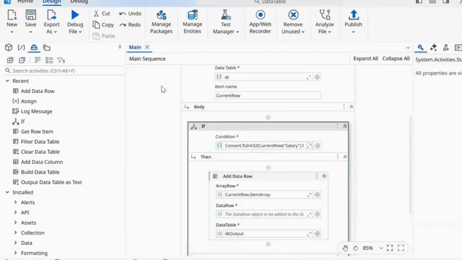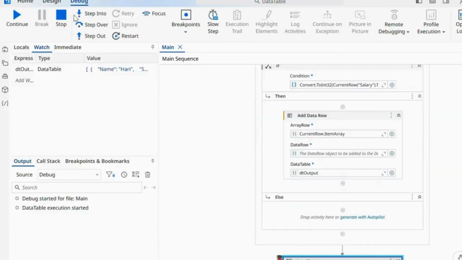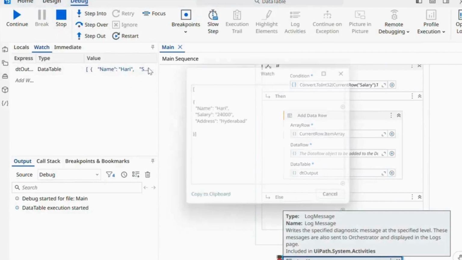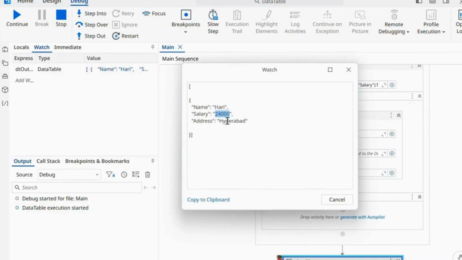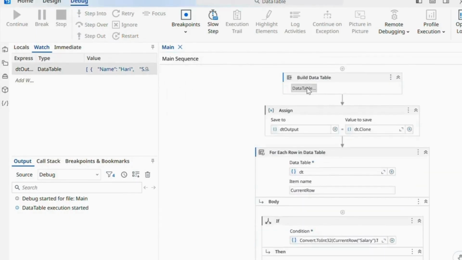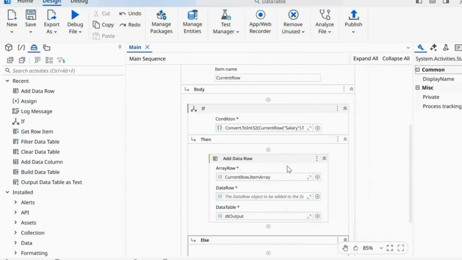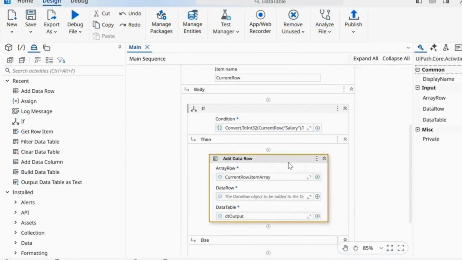Click on save. So only one employee's details are extracted, right? Let's check in the data table. So 24,000, 5,000, right? Here we are extracting all the columns' information.